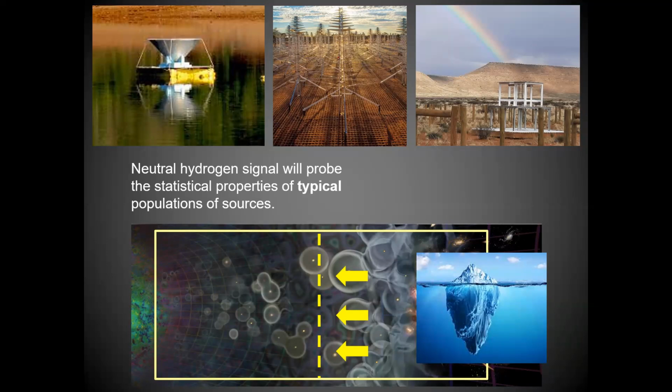And on the right, you see an antenna that is designed and built here in Cambridge with a group at the Babcock Center. So they are designing radio instrumentation also for the Square Kilometre Array. And this antenna is already in the desert in South Africa taking data now. So all these experiments are trying to see the epoch of first star formation, so I'll show you what they're trying to measure.